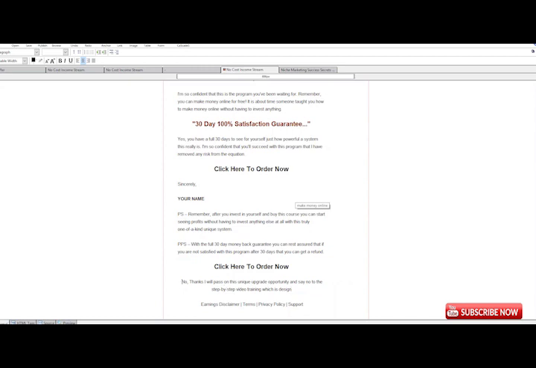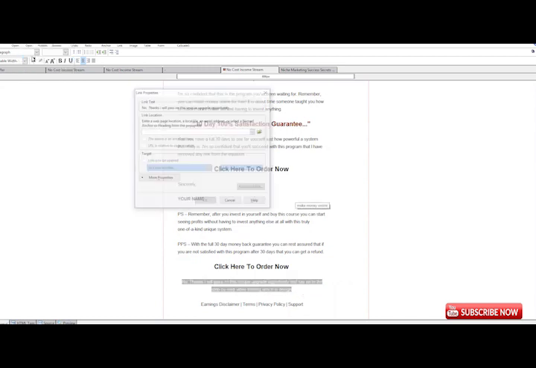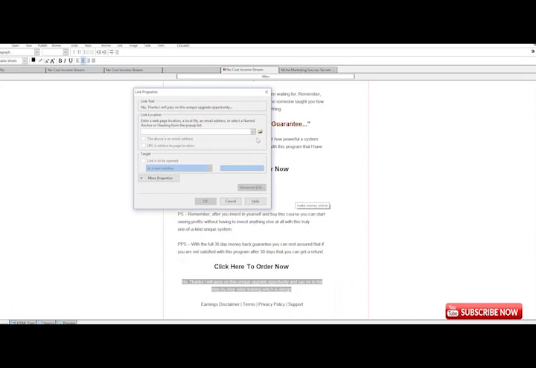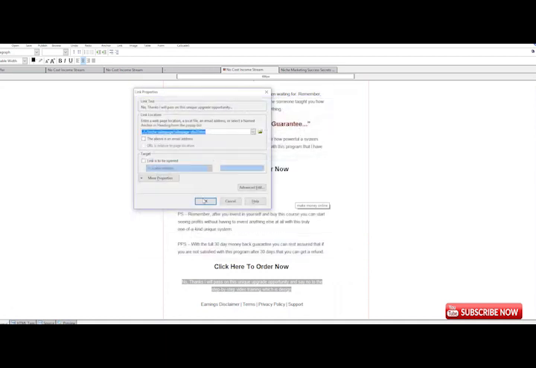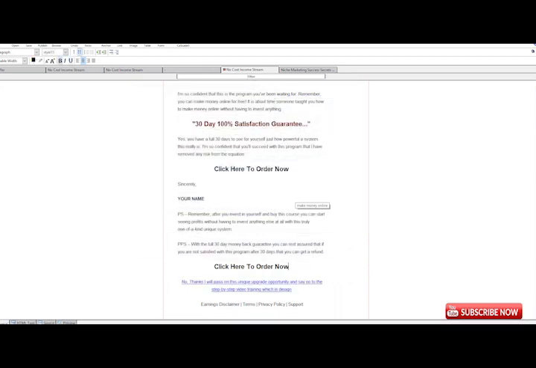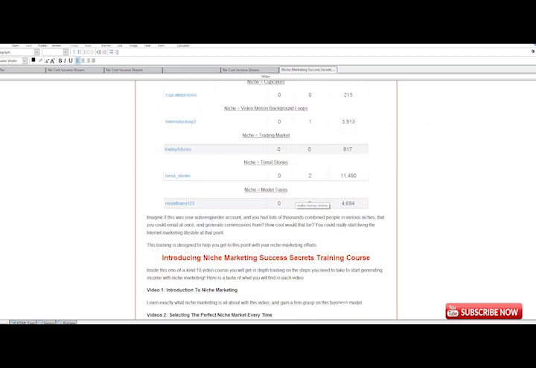And then we'll just choose no thanks on that, highlight it, and then you're going to send people to that sales page. You'd put in the link to that, but I'm going to send people straight to it. Sales page OTO2, click on OK. So that means when they click on this, they're going to be taken to OTO number 2. So that would be the link to your second upsell. And this is exactly how I structure my funnels. It's such a simple concept.